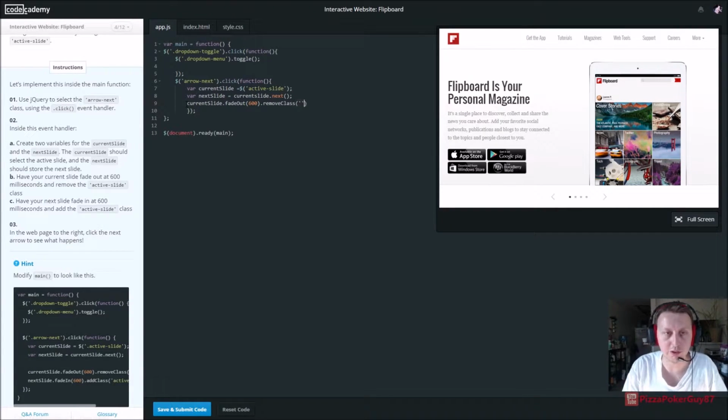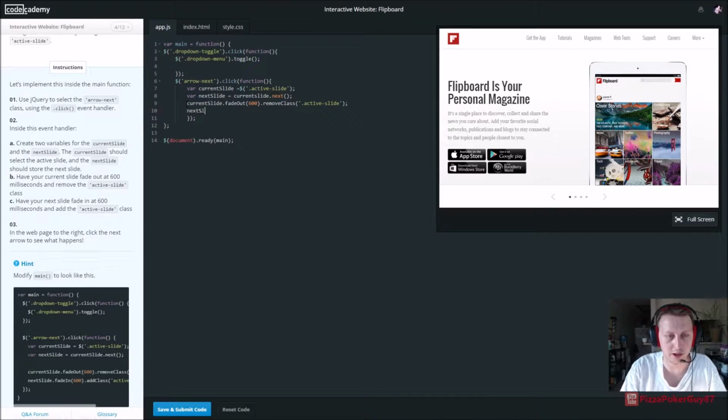So we're removing the slider image, active dash slide, and let's fix this. We have a dot here, and we also have a dot here. So first thing first, we have to slowly remove the active slide.